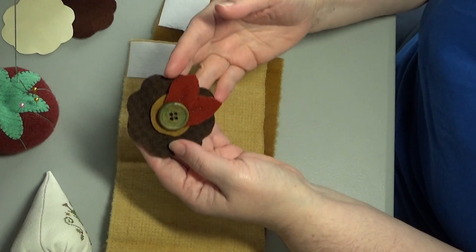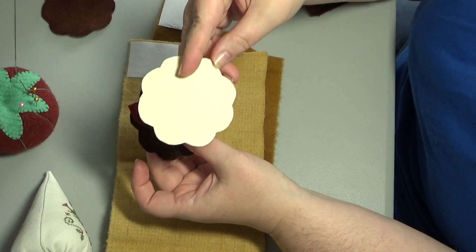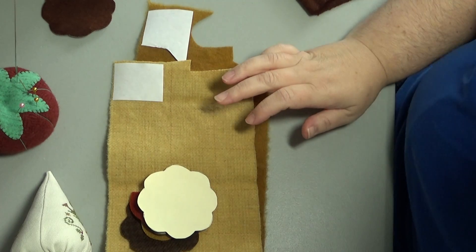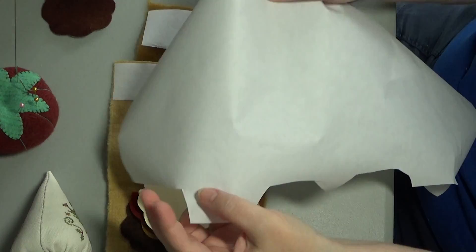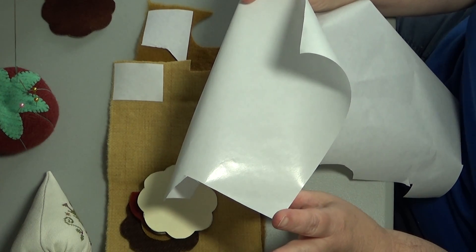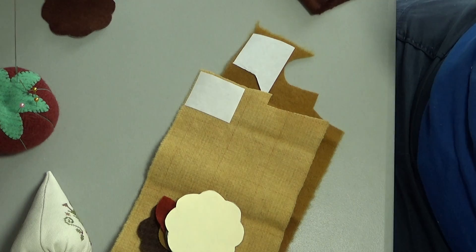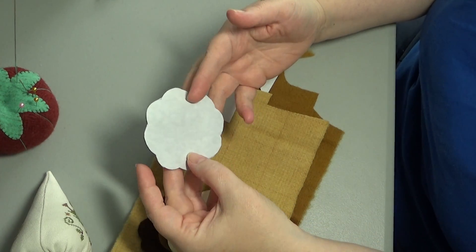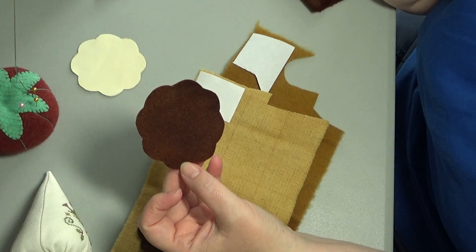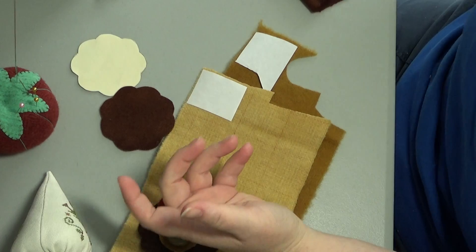I use the template and made my own off a file folder so it's a little stiffer. Then I used freezer paper — not wax paper, that would be a hot mess. Freezer paper has a regular side and a waxy side; you put the waxy side down and iron on the non-waxy side and it kind of just sticks on there. Then you trace your template on, cut right around it, and you get a really nice clean cut. Then it just peels right off and the wax doesn't get on there — so you chuck that aside.